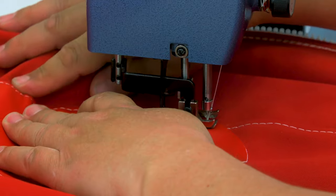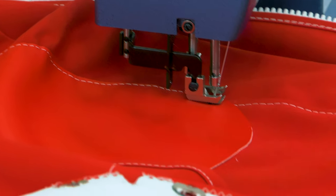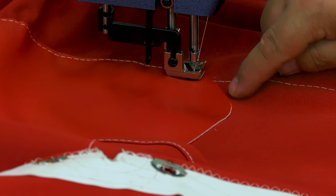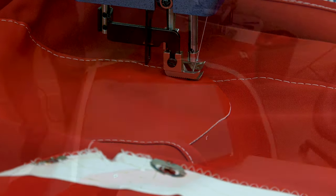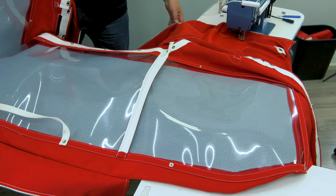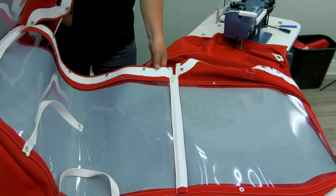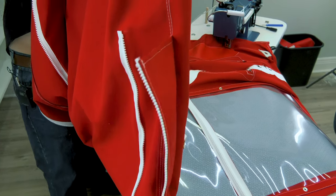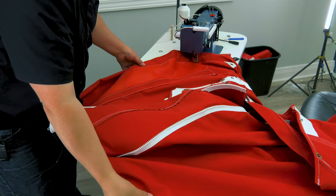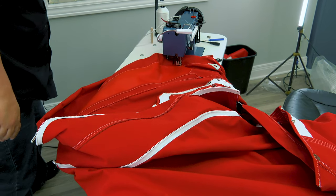So we have that all sewn. Now we have to start working around this corner, and I have to reposition my fabric so I can start making this turn. Okay, so I'm gonna twist my material around. My needle's still buried, so be careful. Going to lay the fabric up on this table to kind of start making that turn.